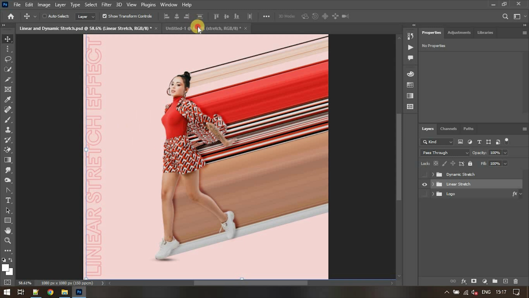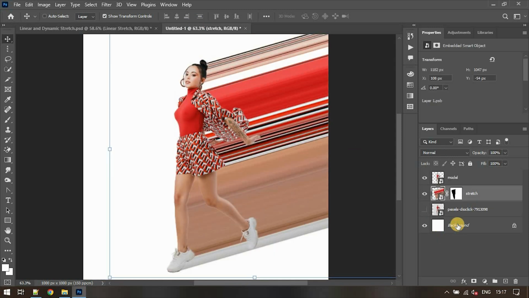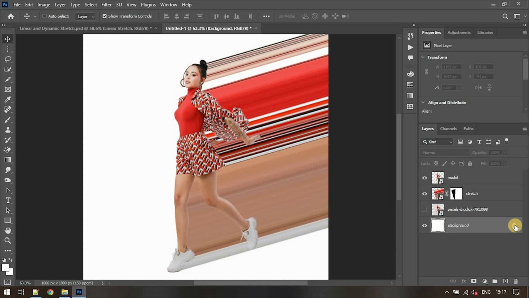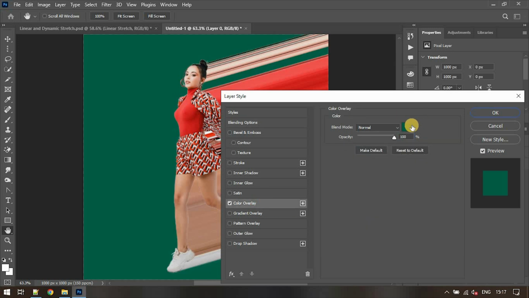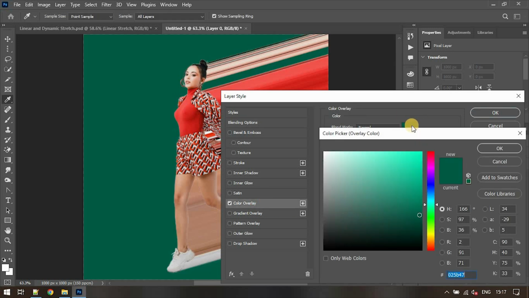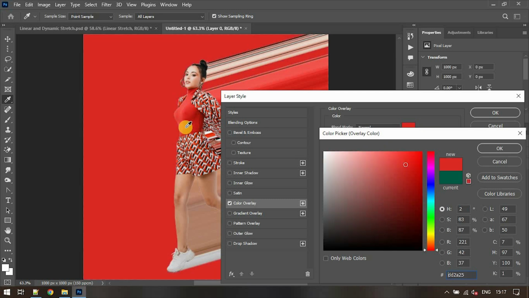Now let's make the background color. So go to background and let's first unlock the background layer, select the color part and choose color overlay. Press this color picker and pick an orangish color from here. And now let us pick a soft tone for it going near the white.